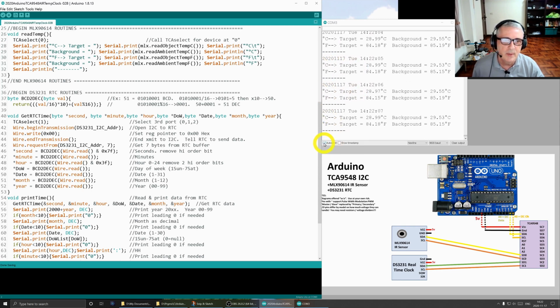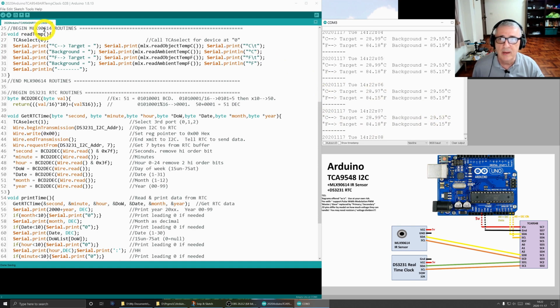So this, let me stop the scrolling. So it is what is printing this degrees centigrade target. So right here you see that. And printing across here. And then I'm printing the temperature that comes back in centigrade. And then this is the ambient temperature or the background temperature. And that is in the next line. So background, MLX, read ambient, serial print, centigrade. And then these next two lines do exactly the same thing here in Fahrenheit.